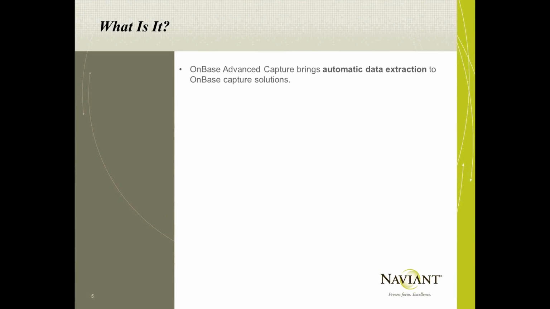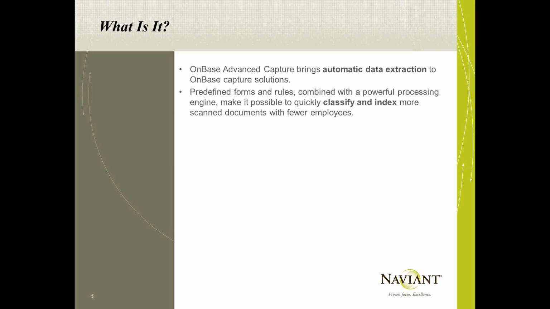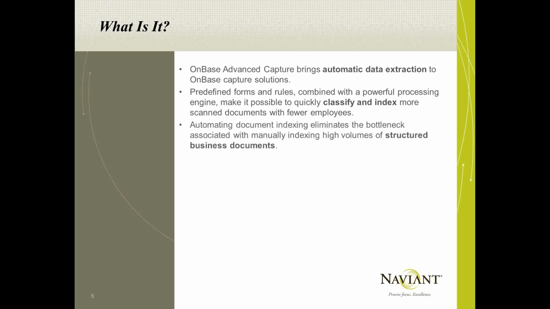So what is it? OnBase Advanced Capture really allows us to bring that automated data extraction to users directly inside the OnBase interface. And that really allows us to then classify and index our documents, minimizing the amount of time that's spent by your personnel manually entering all of that keyword information. The OnBase Advanced Capture module is doing that. So it's accurate, very fast.